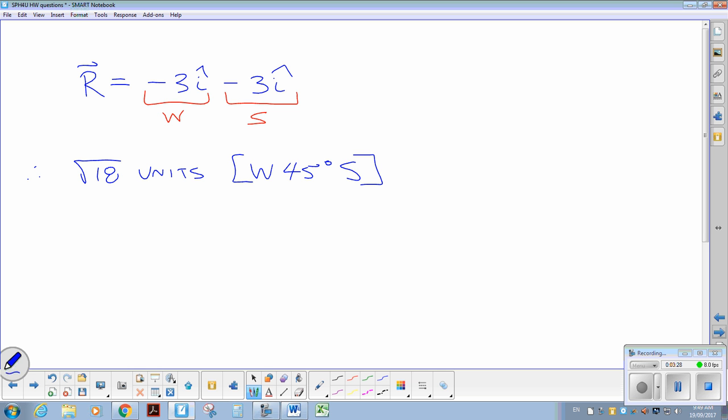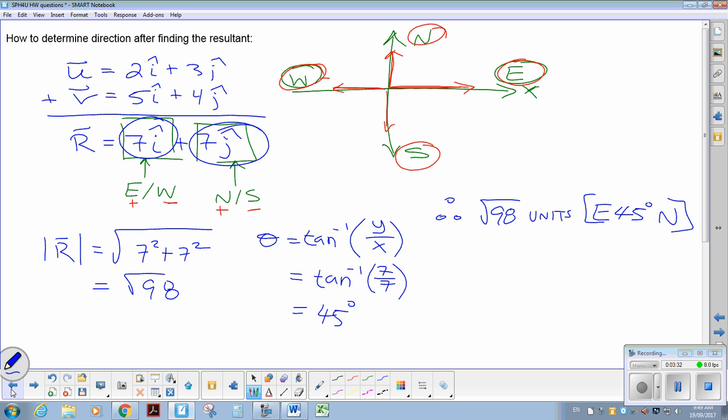All right, so those signs on the x and y component indicate which direction we are moving, and allows us to fill in our directional information. And the nice thing with the algebraic method, again, is that the x component always comes first in the resultant. It tells us whether we're going east or west. The y component's always second, and it indicates whether we will be moving north or south.